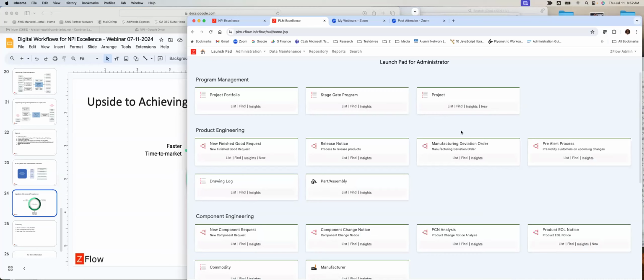Okay. So there's another question on, are these workflows something that come out of the box, or is it something that you can design ourselves? By and large, the workflows that we see here are based upon what your organization practices as NPI processes or component engineering processes.